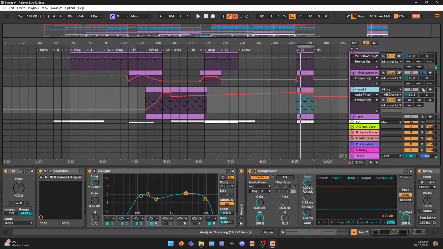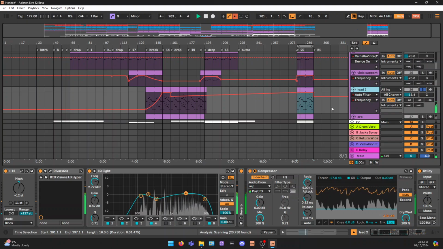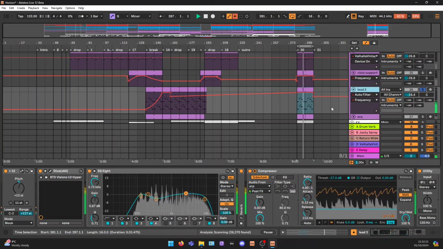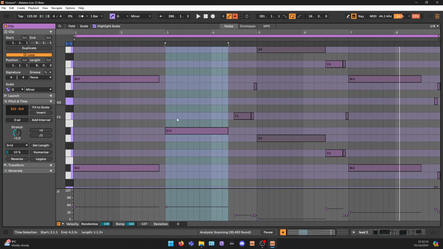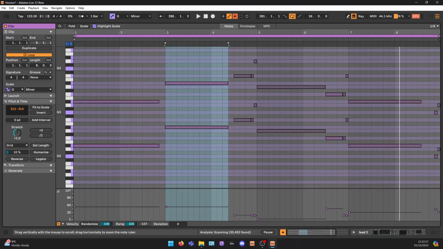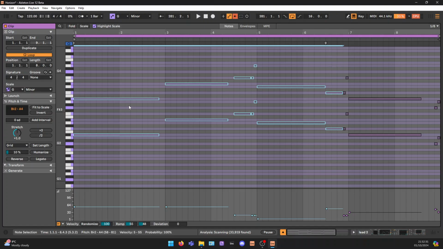Now, the lead part, it sounds like this. In itself, it doesn't really sound that great, but in the context of the track, it sounds perfect.